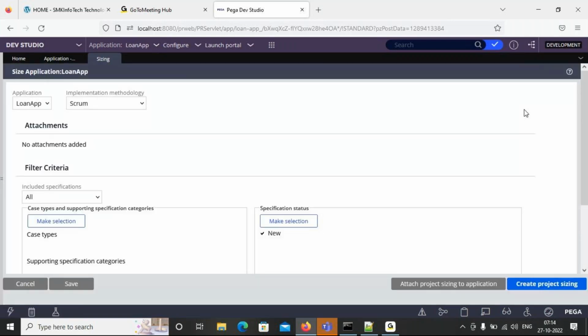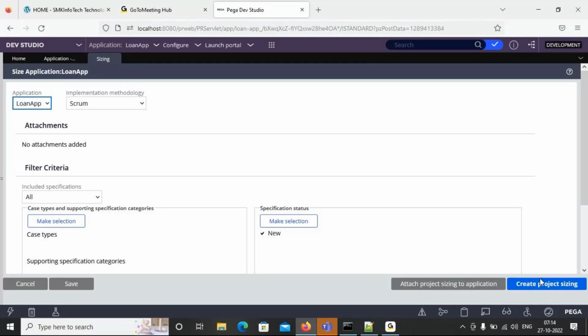So what is BPM? What is BRE? What is Pega? Why do you need Pega? What is Pega software? What is Pega PDN? How to install Pega software? How to open Pega Cloud from the Pega PDN? Without installing Pega software, we can practice also. Once you have successfully installed it, how to start the server, how to open the Pega application. After that, how to create our own setup on the Pega platform, how to create a new application. These are the things we saw till now, and now we are going to see how to give the estimations.